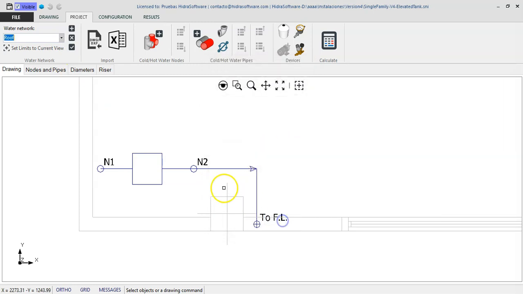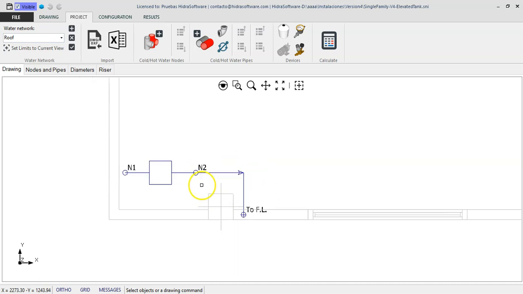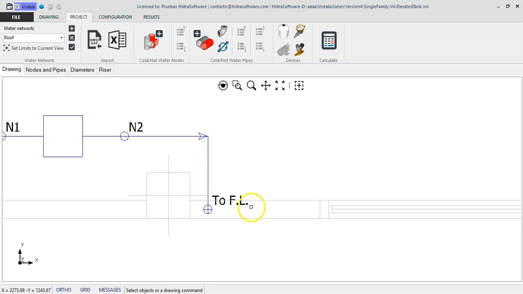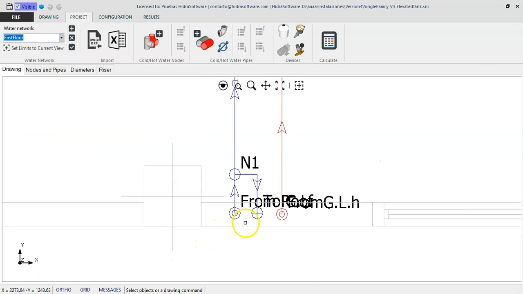You will see that we have the tank, drawn using the respective option in the Devices panel of the Project tab. And from the tank, an outflow pipe is created that ends in an interior riser that will allow, by gravity, to supply the lower levels. See here in the first floor network, the arrival of the interior riser from the roof level.